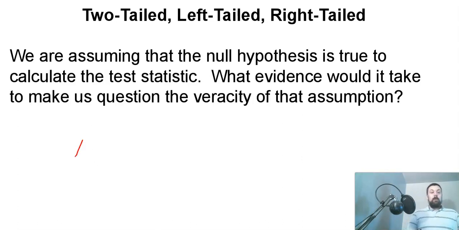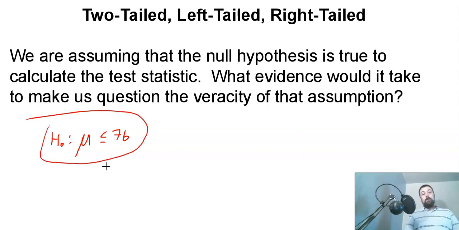Go back to this claim here, the one that we had, that the pulse rates were less than or equal to 76. And that ended up being our null hypothesis. Now, when you simplify this to just equals to, you lose the ability to reason about what we're about to talk about, which is why I don't like simplifying it to just equals to, because then you lose the reason for why you're doing a left tail, right tail, or two-tail test. It's based on this before you simplify this to just equals to.